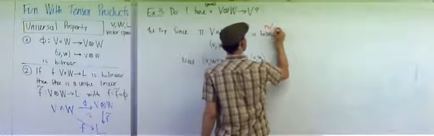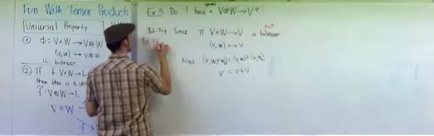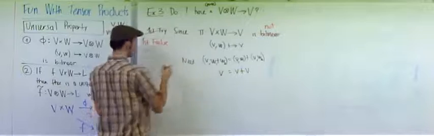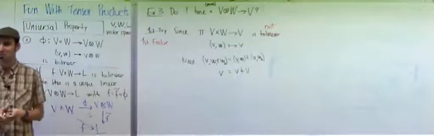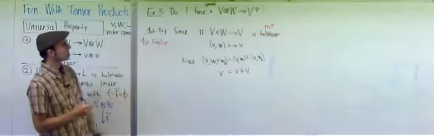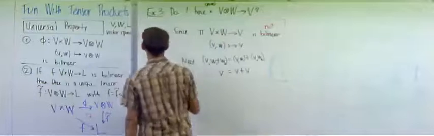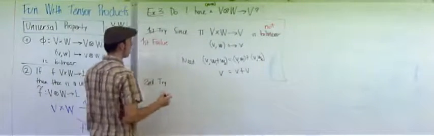And therefore, this is our first failure. But you always learn from your failures, and it's good to see something like this. This is how not to construct a bilinear map, how not to construct a map from a tensor product to somewhere else. Okay, so let's try something different. Let's try to define a function.